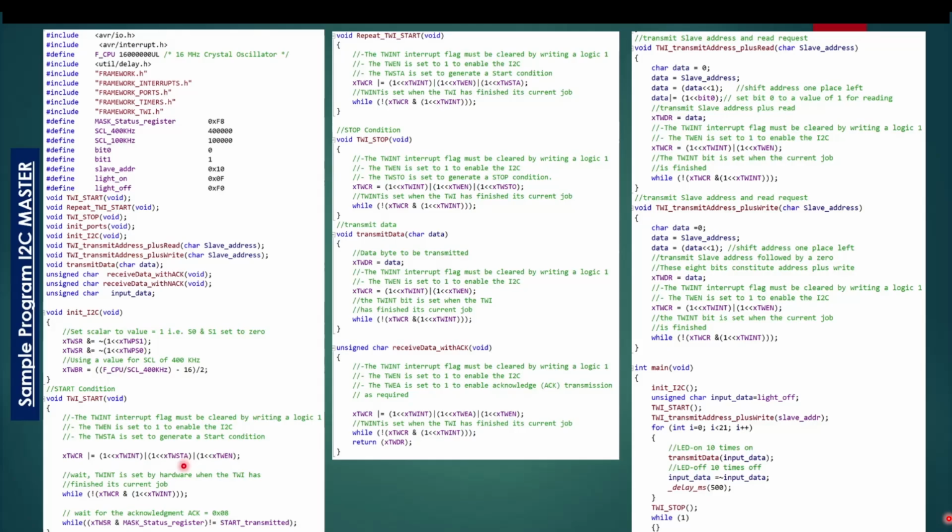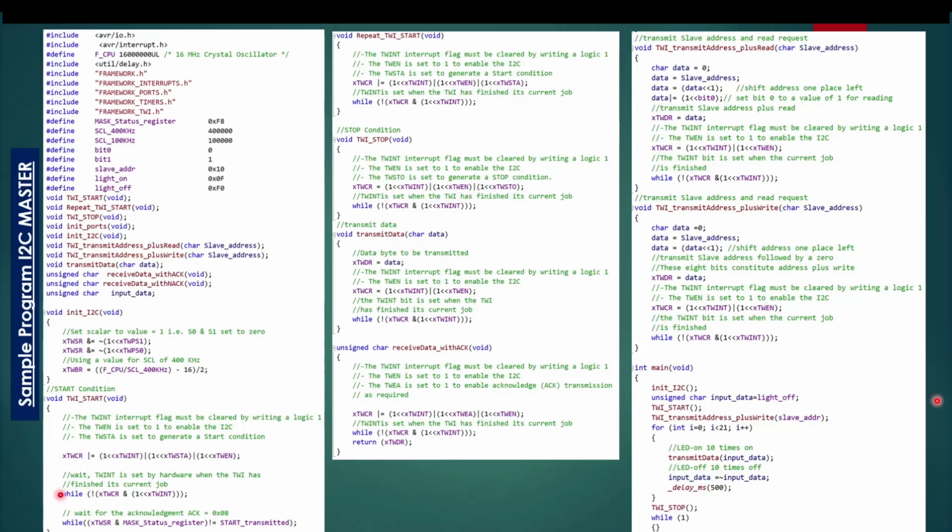It sets to 1 the TWSTA bit, which is the one that generates the start condition. And finally, it sets the TWEN to 1, which is the one that enables the I2C. So this line of code is going to enable sending the start command.